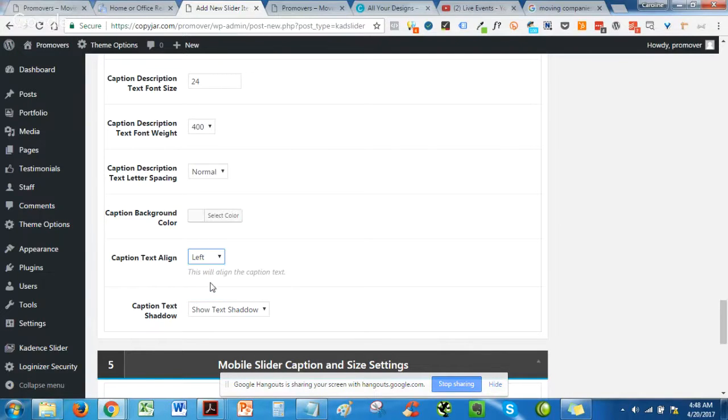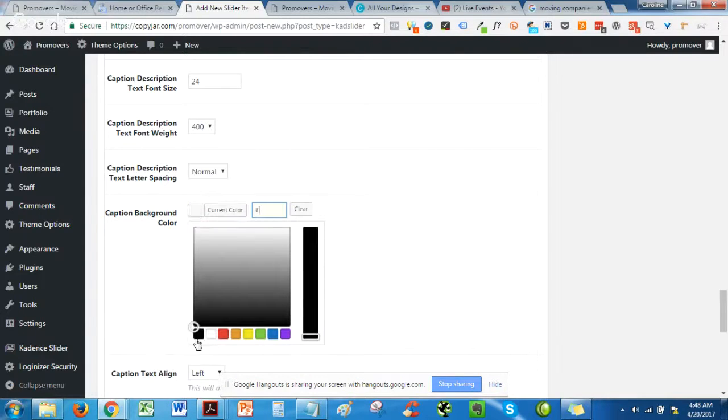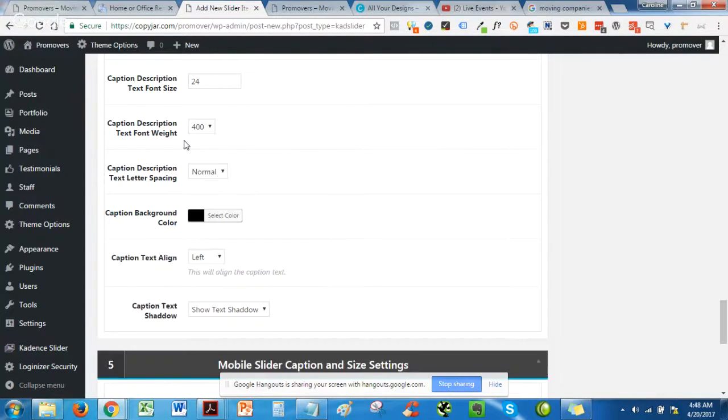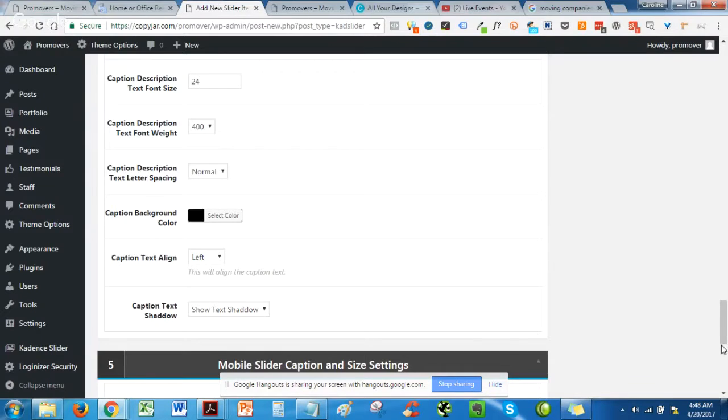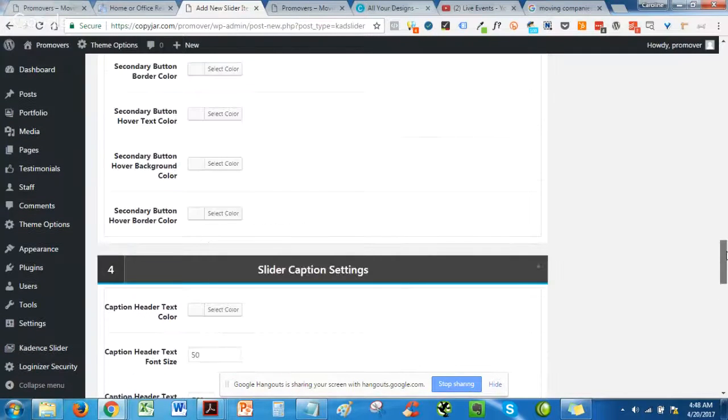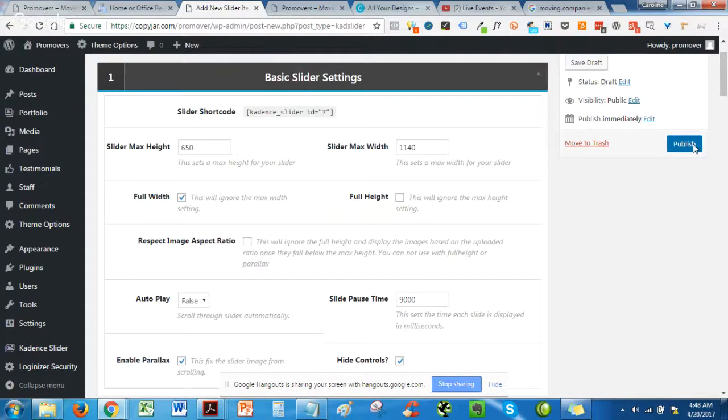I select the text alignment to left instead of center, and then the caption background color I select black, which you can see on the mock-up page. So once you're done, you scroll back up and then click publish.